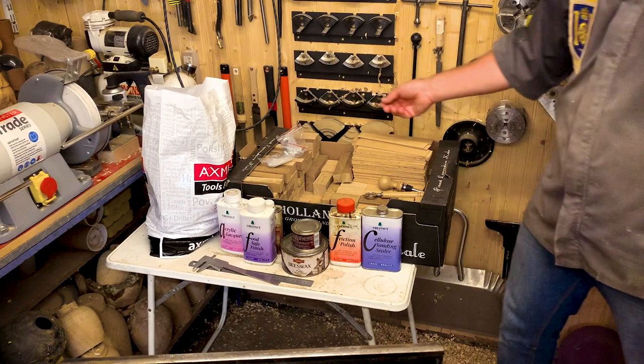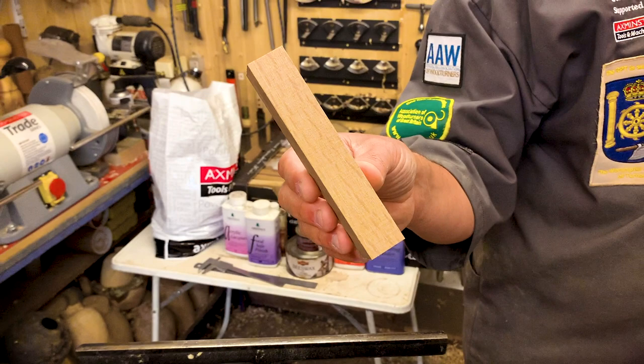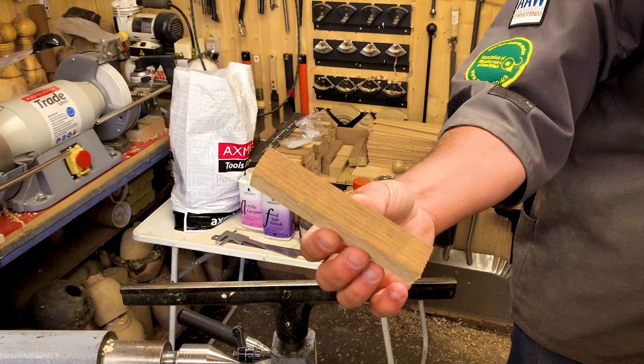This particular oak is really quite nice, as the medullary rays are really strong. I'll bring it up to the camera, hoping the camera can see that. You can see those flecks, very characteristic of oak. So we've got some really nice timber there, and you can still see the old varnish, or the old colour, on one side. That's the original side there. But that's all ready, so we're going to go through the process.